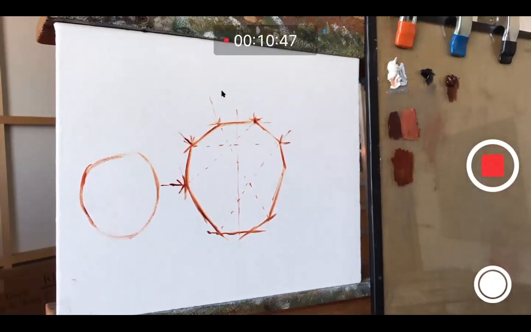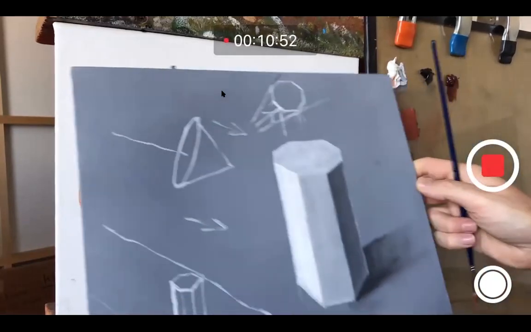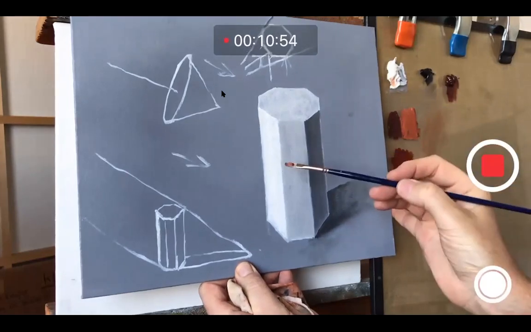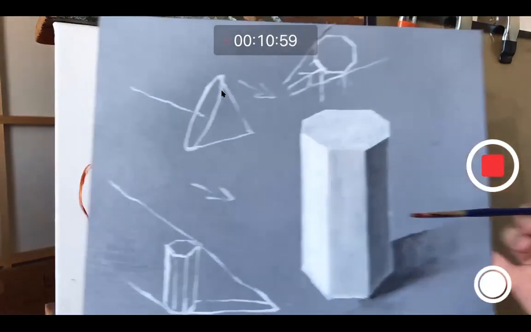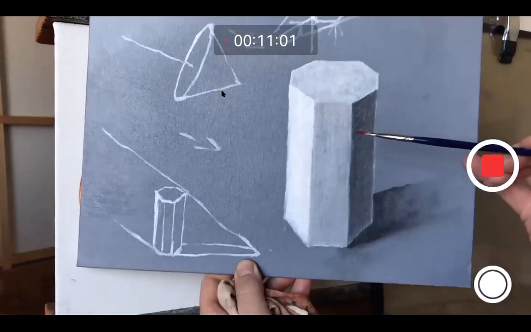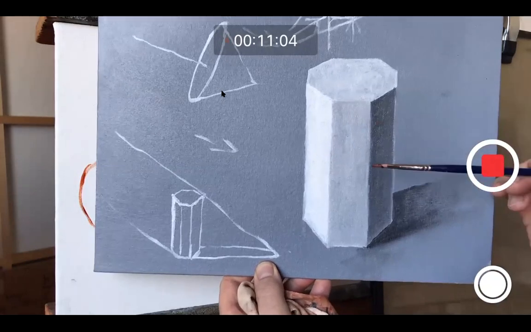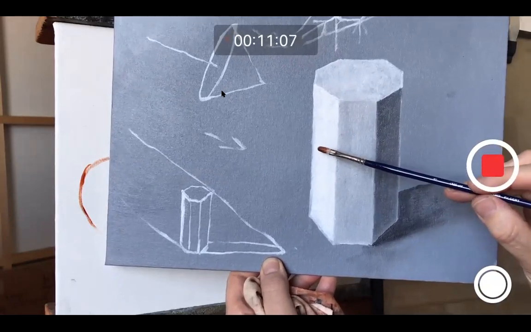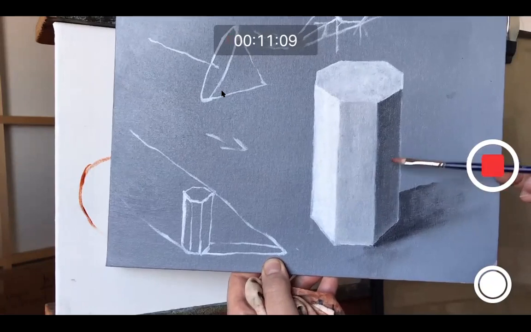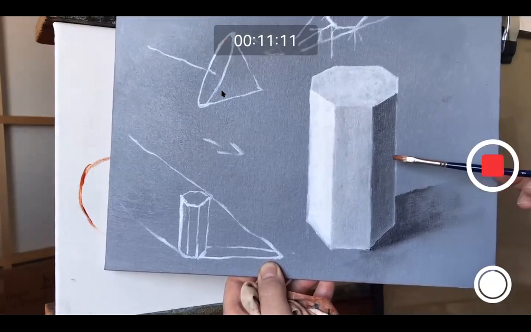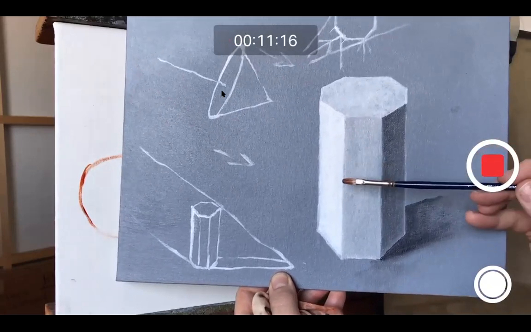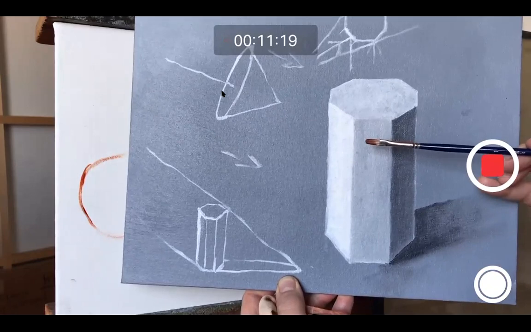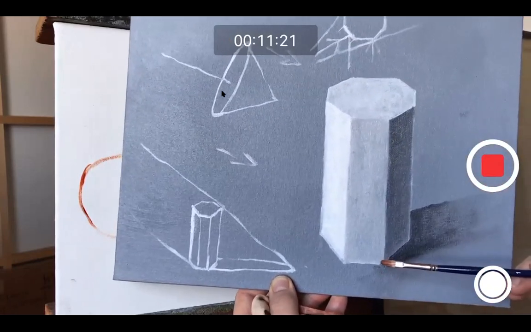So if we revisit this painting, I talked about the way we can understand form as a series of planes in relationship to one another, or a series of planes in relationship to a light source. So we have the light plane, the middle tone plane, and the dark plane. And when we observe that and paint that, we start to construct a convincing sense of planes turning in different directions in space relative to the direction of the light source.